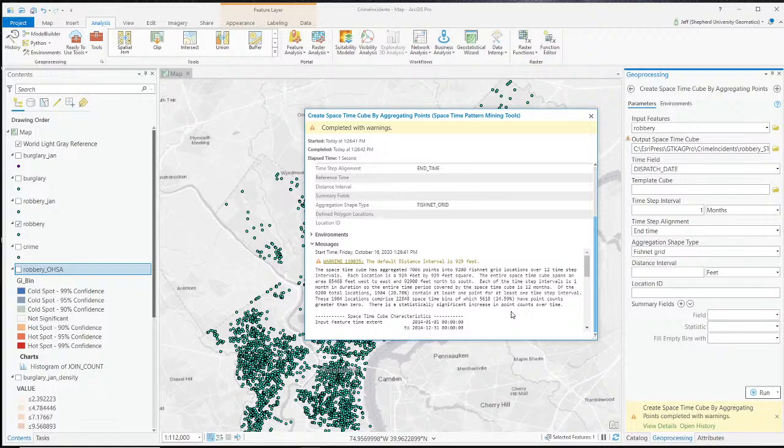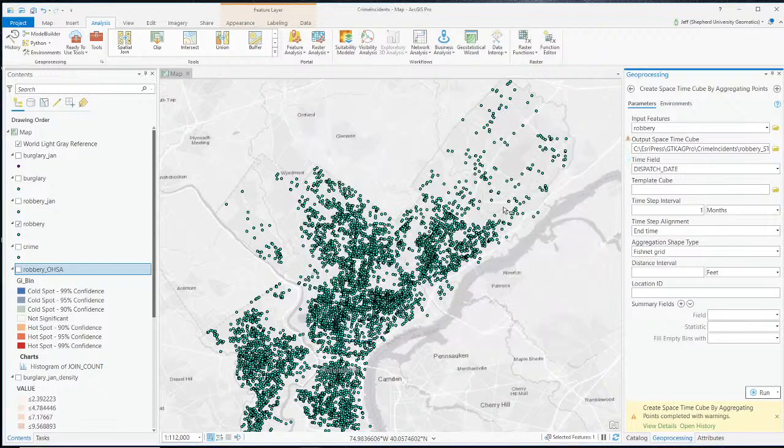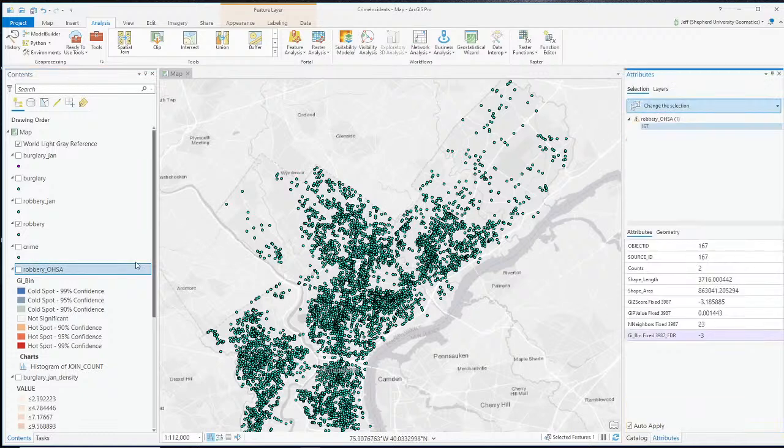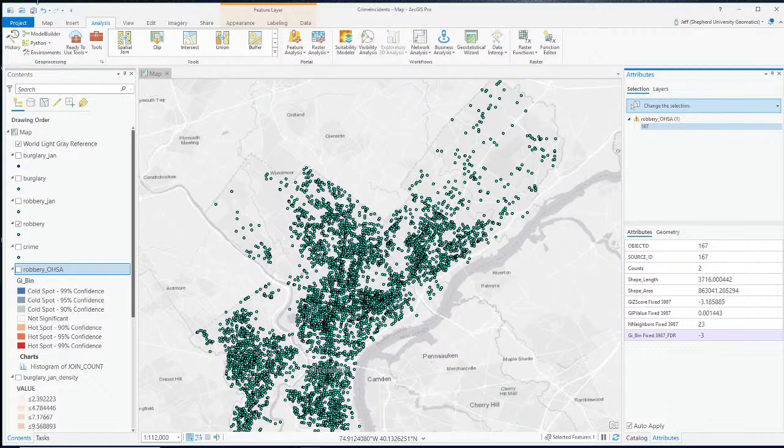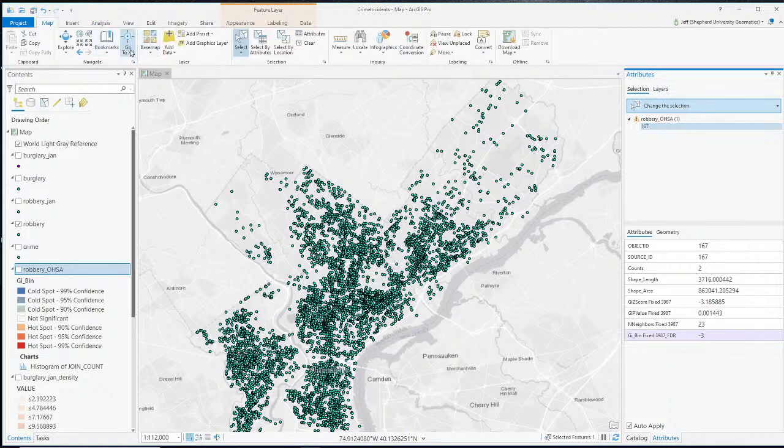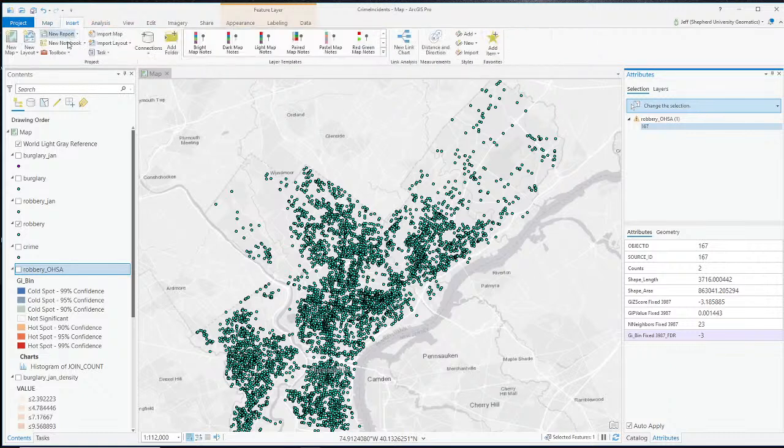All right, well, that's all well and good, but you know what's neat is being able to visualize the results of this space-time cube. And in order to do that, we're going to do it in 3D. And we haven't done this before. So let's see if we can make it work. All right, we want to insert a new map, and we want this map to be a new local scene.